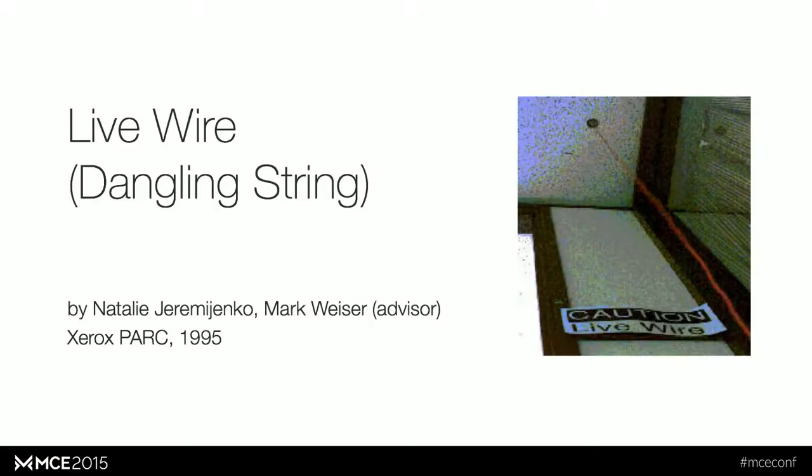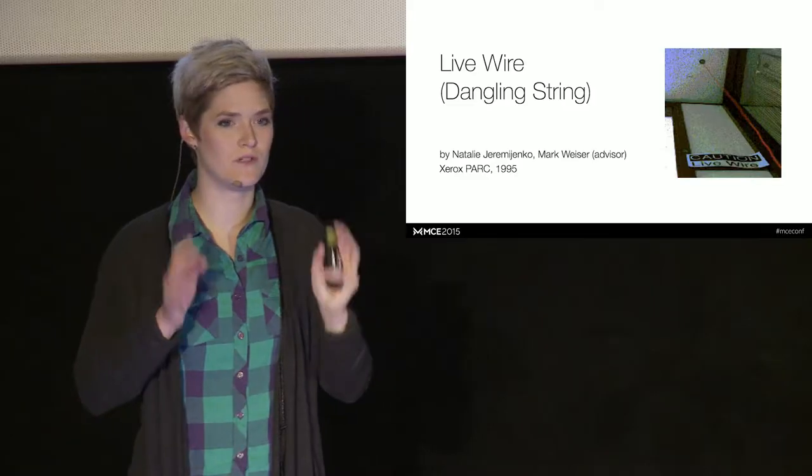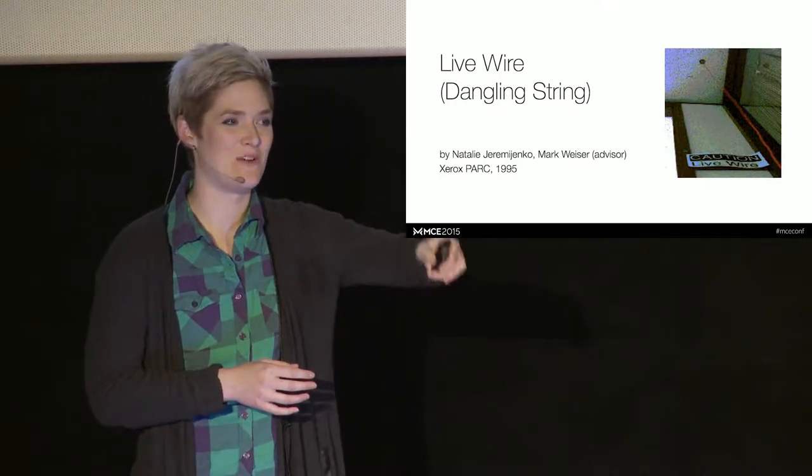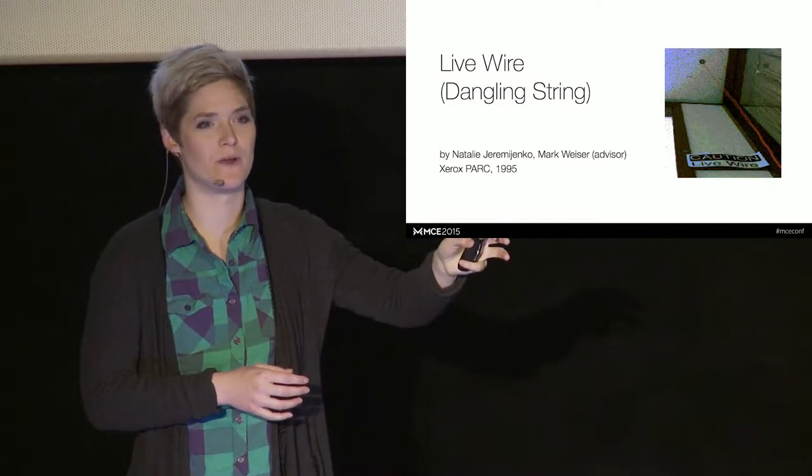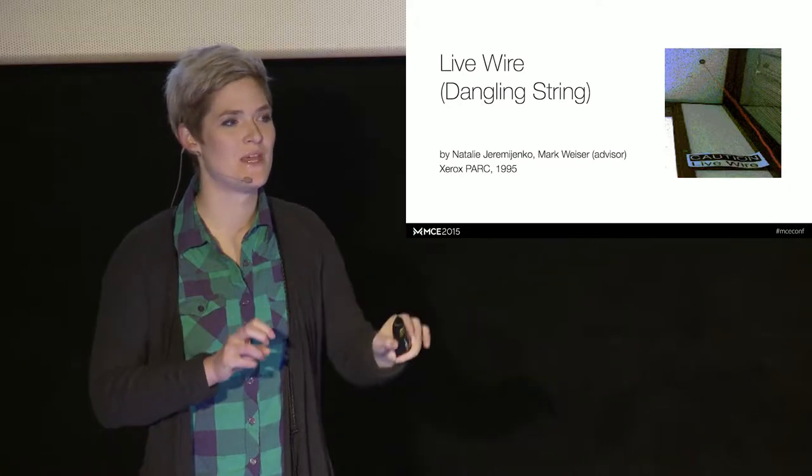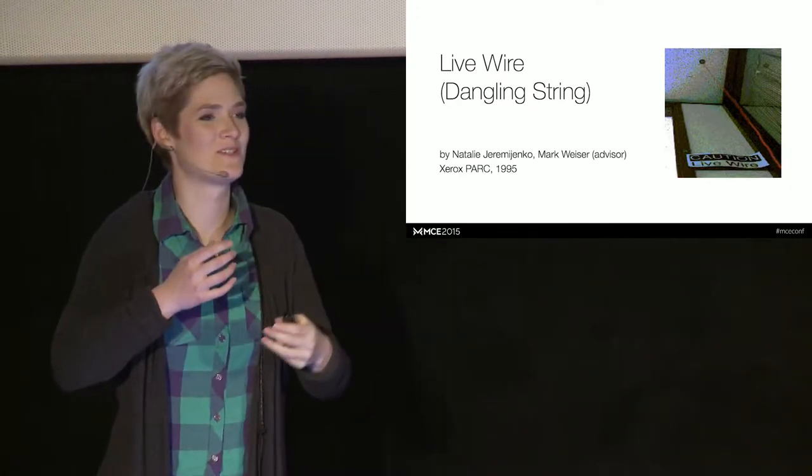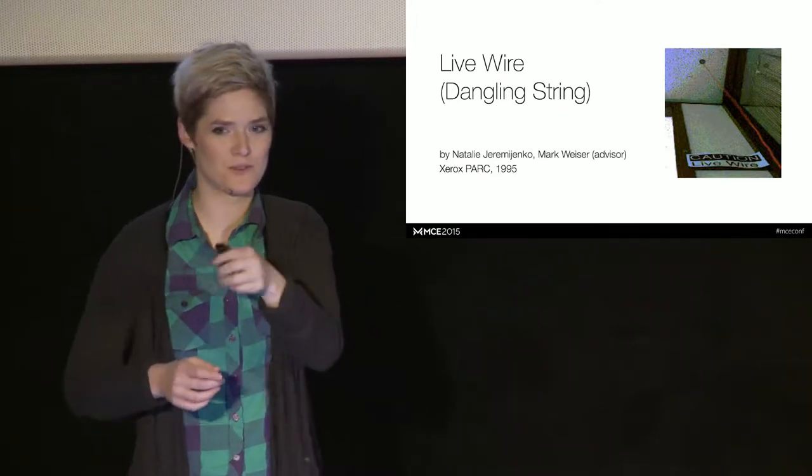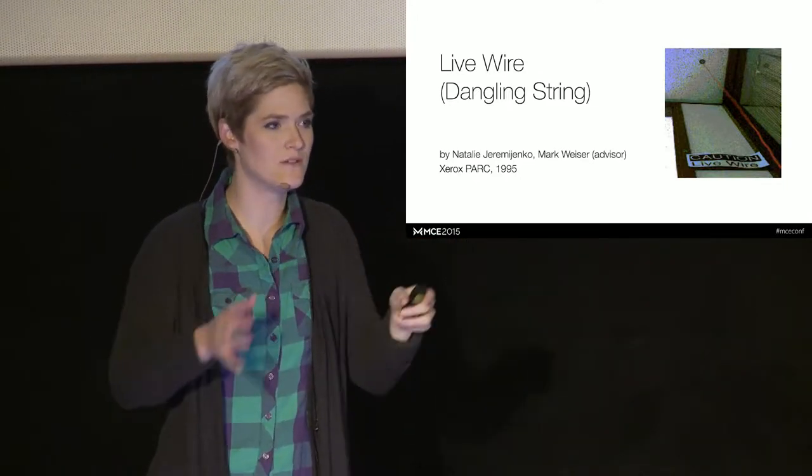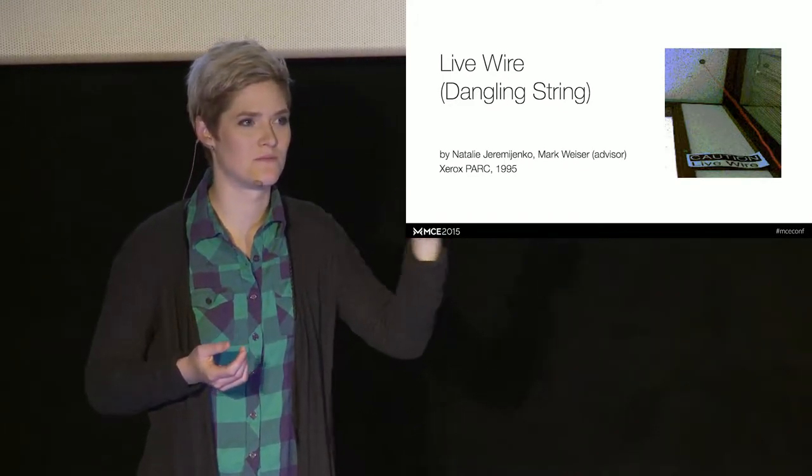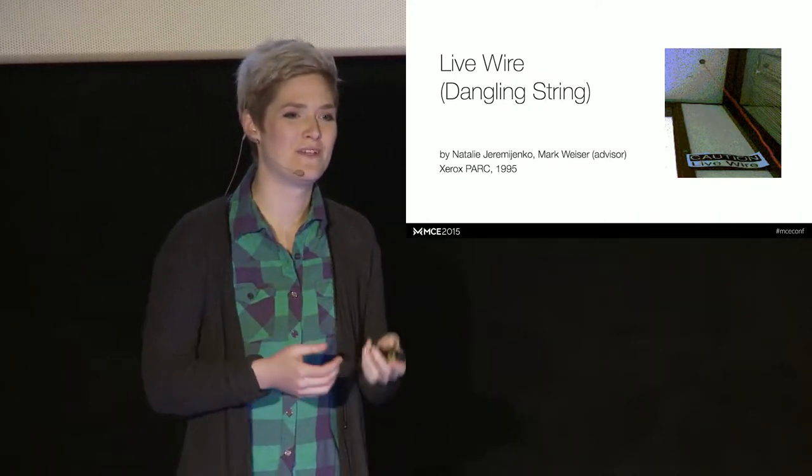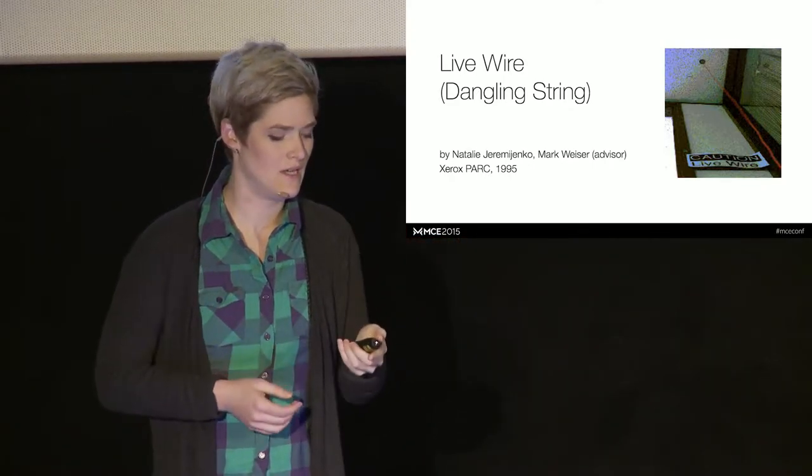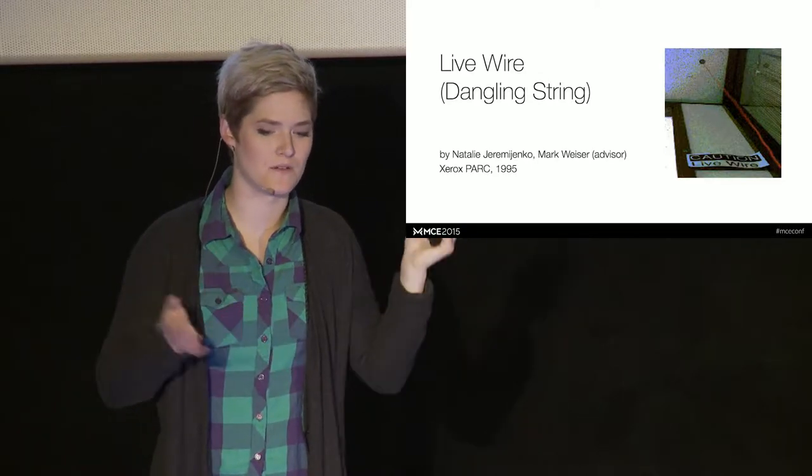This is an experiment by Natalie Jermajenko and Mark Weiser at PARC. They said, what if we could visualize the network traffic that was going on at PARC Research? And so they made this dangling wire and it would rotate and vibrate based on how much traffic was going through the network at PARC Research at that time. So all you had to do is walk down the hall. You could actually hear it too. So if you heard this whirring sound, you'd be like, wow, what's going on? And suddenly everybody would kind of crowd around it and say, oh, I did this cool thing. And everybody would visit each other's office. What are you doing? Like now if you're using BitTorrent, this thing would just vibrate the whole time. But usually it's like, if you had this at your office, you'd be like, oh, I just uploaded like two terabytes of data. Or I just contributed something on GitHub. And you'd be able to see what was going on. And this was kind of just this fun ambient art experiment type thing.